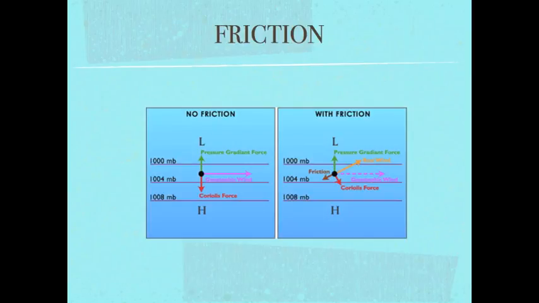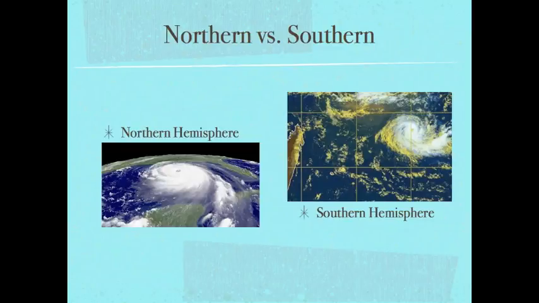Geostrophic wind is rare because in nature it is not often that there is a balance between the Coriolis force and the pressure gradient force. This is because friction interferes with the geostrophic balance. Geostrophic wind is technically only possible when there is no friction and the wind is blowing parallel to the isobars. Thus, a lot of times geostrophic wind occurs in the upper atmosphere, where friction does not affect the geostrophic balance as much.